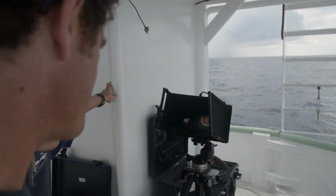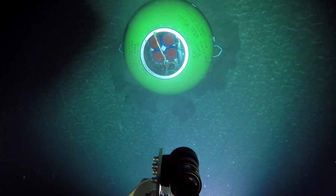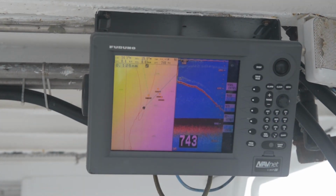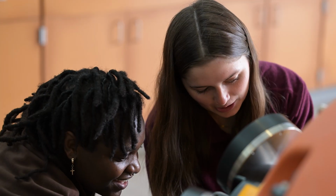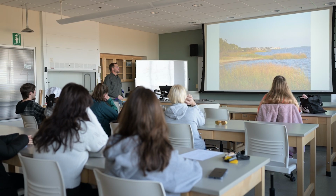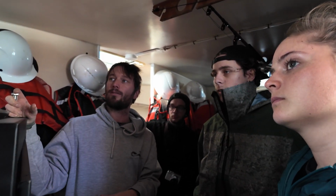So I'm working in the oceanography and marine hydrokinetic energy internship, and we are working to collect data for many purposes, including trying to come up with better solutions for renewable energy using the ocean, and specifically like the Gulf Stream. And by doing that, we are informing a lot of different groups about different ways to use the ocean for energy. ECU undergrads should consider participating in this program because, first of all, it's open to all majors.